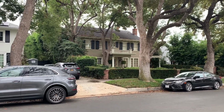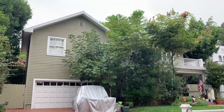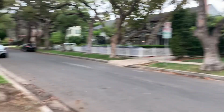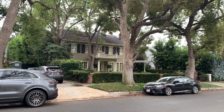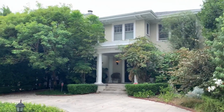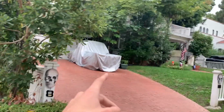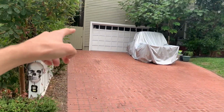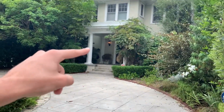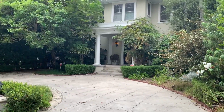Now, it's probably no surprise that they never shot any of the interiors in both of these houses. Here's where they actually shot the interiors. Starting with the Doyle house, the interiors were shot inside this house. Now you might recognize this house from when Laurie was being chased by Michael Myers. She came out through here, tripped and fell over here, got up, went to this house, started knocking on the door, screaming, begging for help.